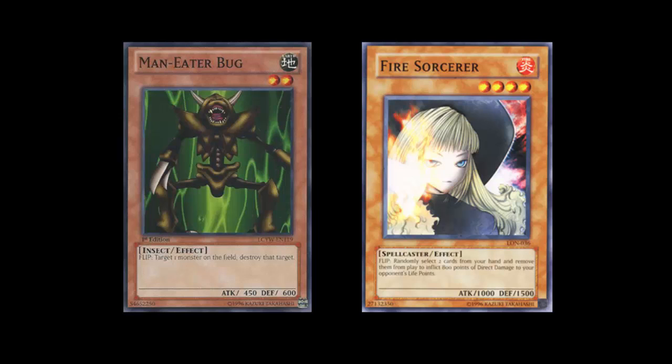So those are basically flip effect monsters, and I think that pretty much covers everything else you would ever need to know about monsters. So consider yourself an expert on Yu-Gi-Oh! monsters if you've followed along to this point.